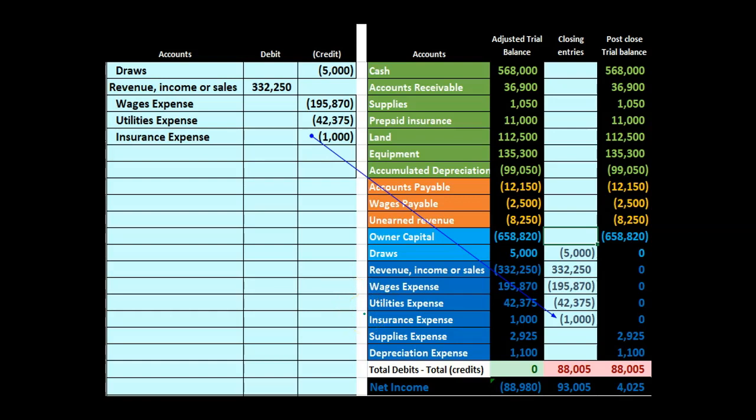The exception to that rule, or really more like the resetting, is that when we do the closing process, of course, we need to make these go down to 0. But it's not like they're going down. Really what's happening is we're just resetting the clock. We're trying to set the timer to a different time period that we are recording to. So that's why these should look funny, because we never really credit wages expense or utilities expense or insurance expense or debit revenue, only during the closing process or some unusual circumstance. So that's going to bring this down to 0.